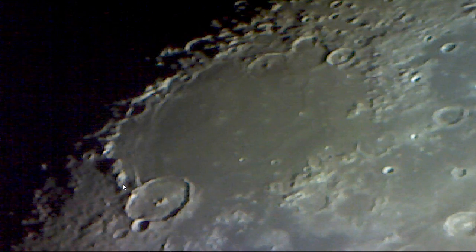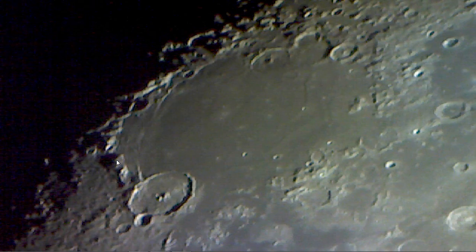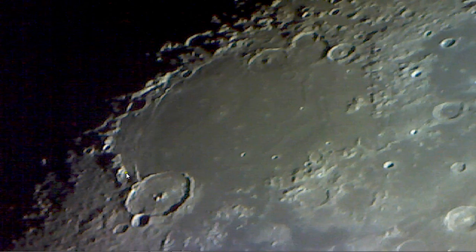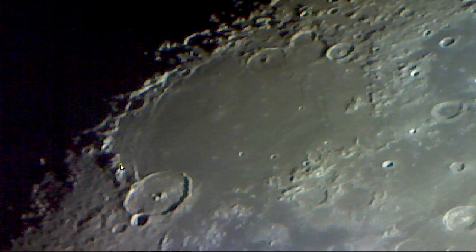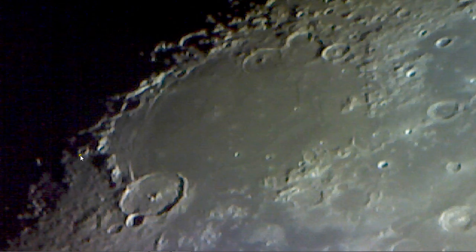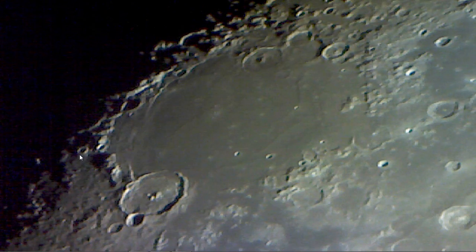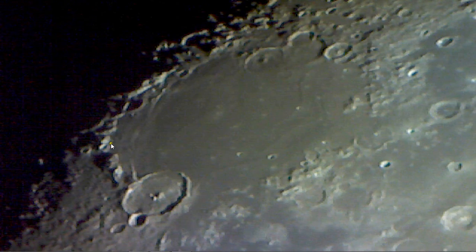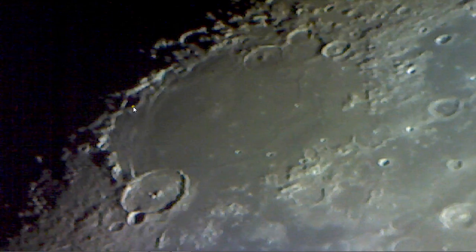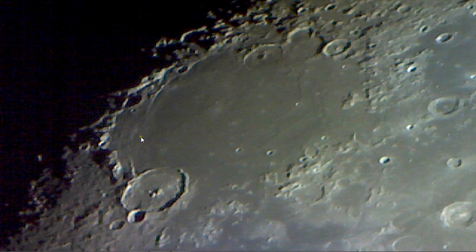Now look to the immediate left of that crater, Mike. I see two very, very large rocks. It's probably like a mountain, to the immediate left of that crater. And then if you go north and west of that, you have two hornet nest craters where you can see them coming out of the ground. Yeah, they're smaller too. Right. And then if you go north of that a little bit, you see a little itty bitty crater right on the edge of a hole. Yeah, it looks almost perfect, doesn't it? It looks like there's two of them, just perfect.